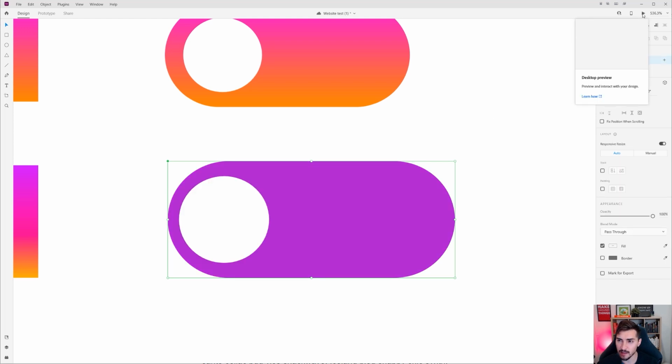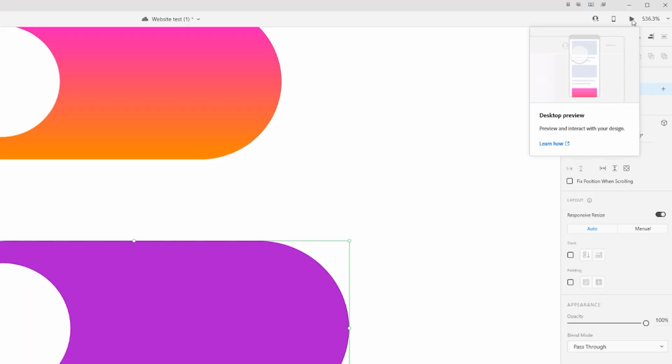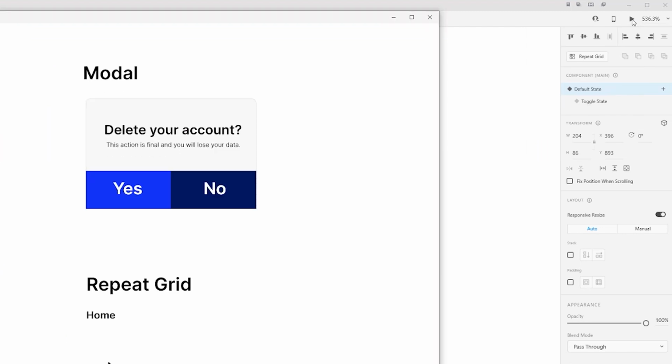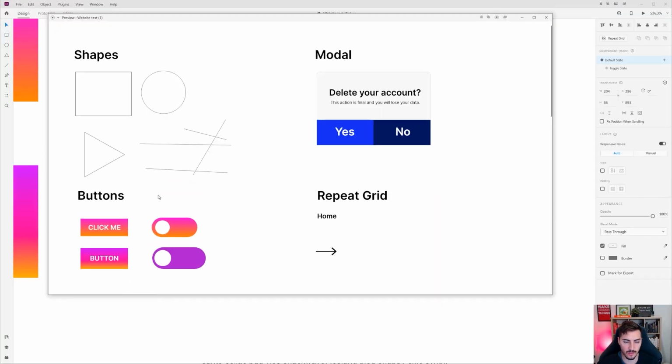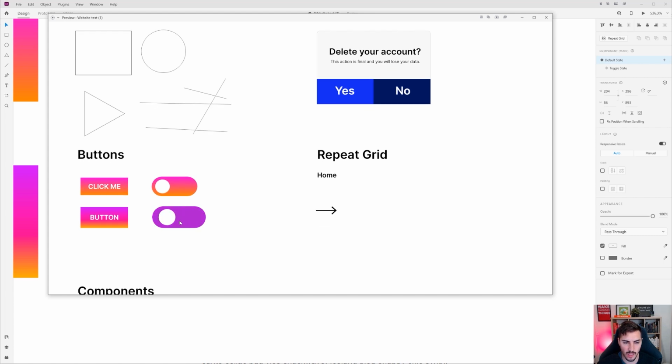Now to actually test it, you want to go to the big preview plus button, play button on the top right corner. I'm going to click that. And now if I try and zoom in, okay, it's not going to let me. All I have to do is click on the slider and you can see it's sliding through. Boom, amazing. I think that's really cool.